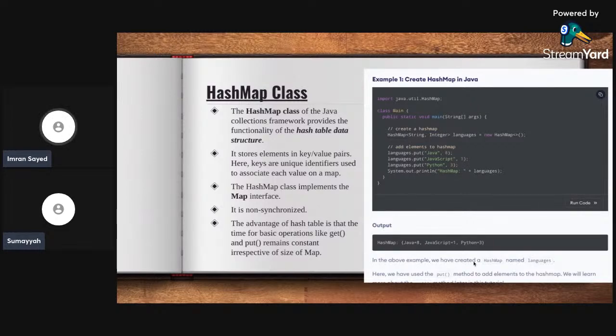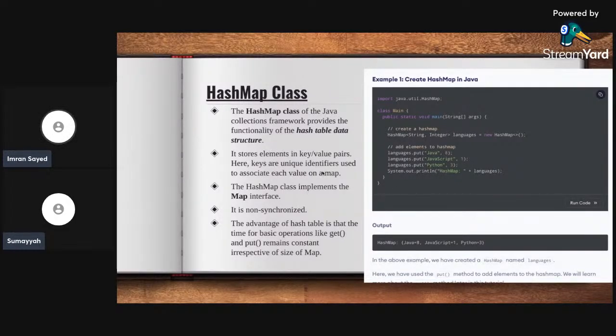In the above example, we have created a HashMap named languages. We have used the put method to add elements. The put method is used to add elements in the HashMap, and to create the HashMap, this is the syntax: new HashMap with angle brackets. HashMap is a class of Java that provides the functionality of the hash table data structure and stores elements in key value pairs.